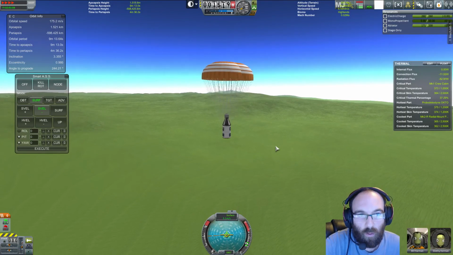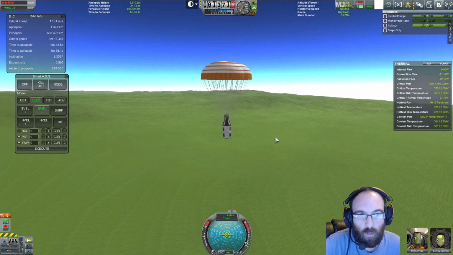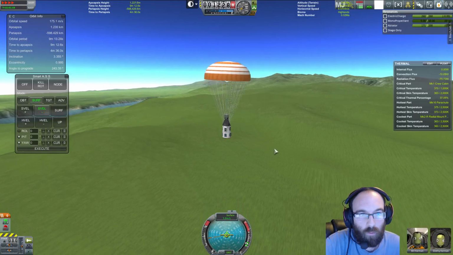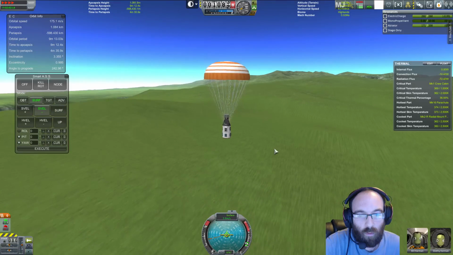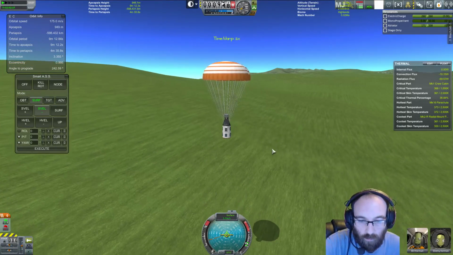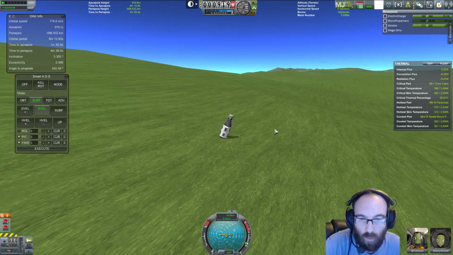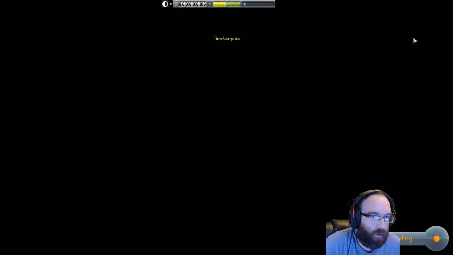600 meters up. 300 meters up. 100 meters up. 50 meters up. Now we're going to touch down in the Highlands. Any signs? No. Recover that vessel. And there's another contract completed.